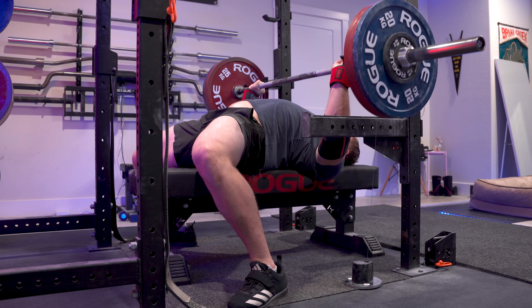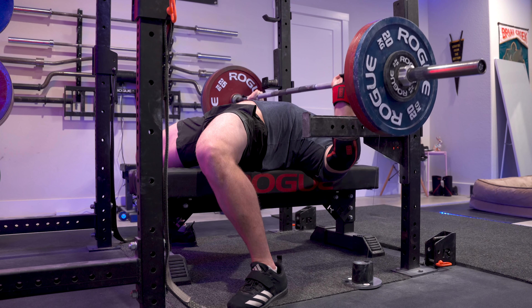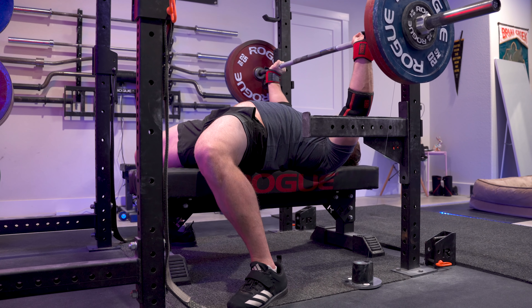People mess up a lot by either completely relaxing when the bar hits their chest and trying to really pop it — resulting in hips coming up and a sloppy mess — or by not relaxing at all, so they don't get the fullest benefit. How much is too much will take trial and error. Some people definitely relax significantly more than me. The key is maintaining your center of mass and your connection to the barbell.